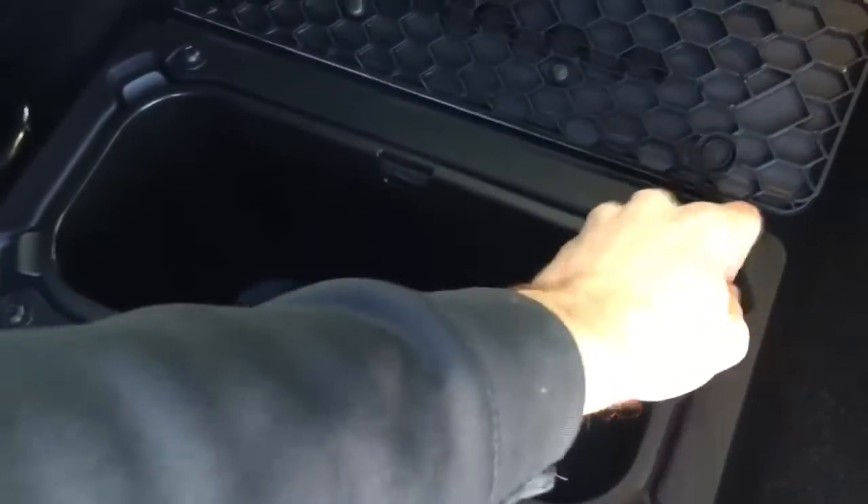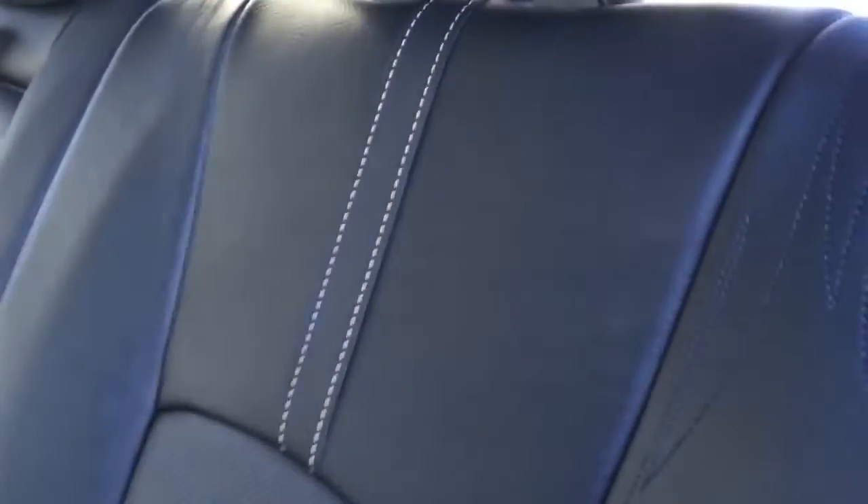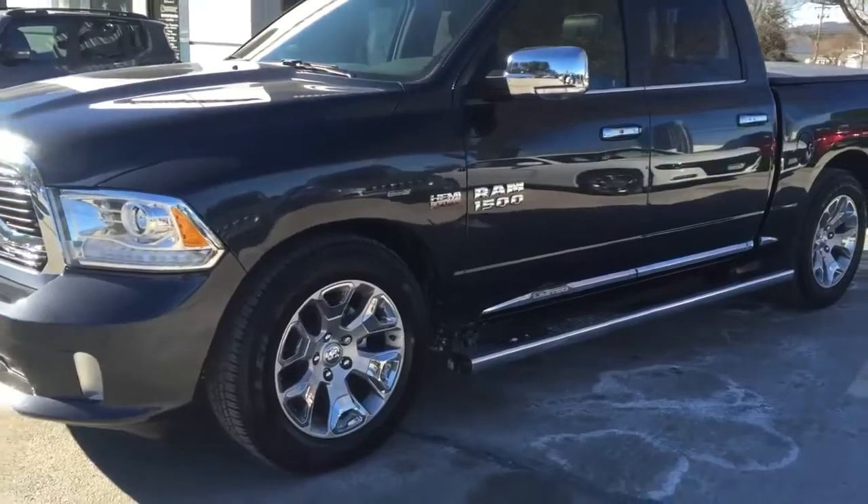Checking out the back seat of this truck — storage for days. You've got this storage container here that is actually waterproof and self-contained. You can remove this unit and store drinks or ice in there — whatever you need. There's a 60-40 rear split seat, and this section folds down flat, so if you've got a dog or anything you don't want rolling around on uneven surfaces, that is extremely helpful. In the black leather you have white stitching all throughout the truck — a really nice contrast. You do have a rear fold-down armrest, and of course the old cowboy saddle rear pouches behind the driver and passenger seats.